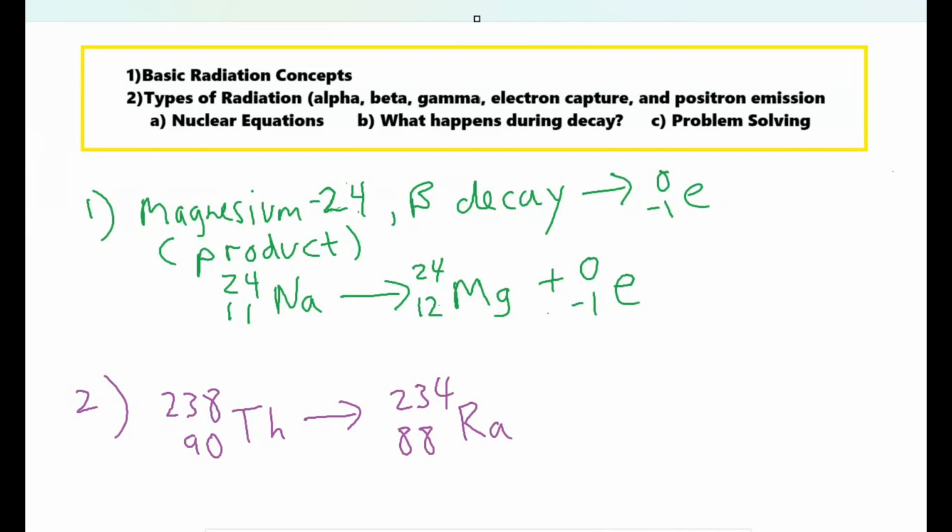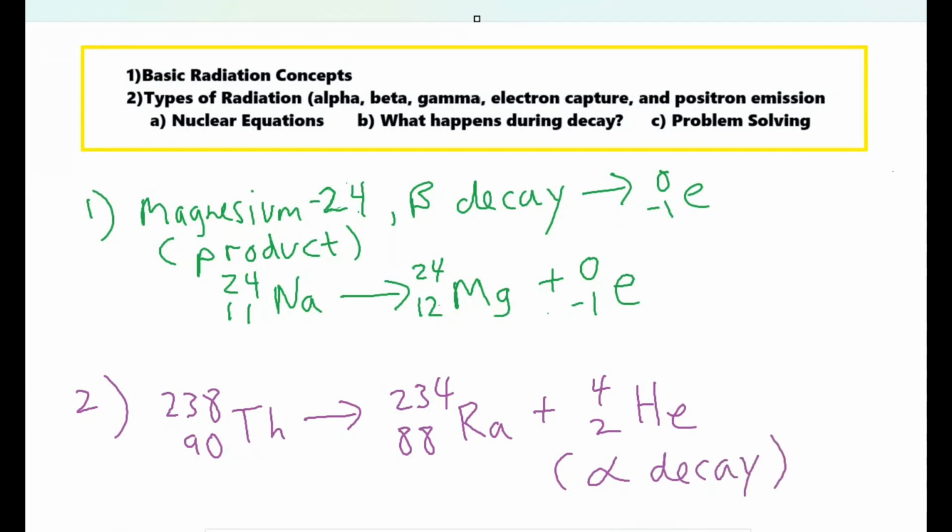So in this case, we just had to do a little bit of math, and we also had to know that a beta particle is a 0, -1 electron on the product side. All right, number two is basically doing a little bit of algebra to start off with. For this one, we have 238 equals 234 plus blank, and 238 minus 234 is just 4. And then 90 minus 88 on the bottom is 2. So we know that this is a helium particle, which would mean that it's going under alpha decay.